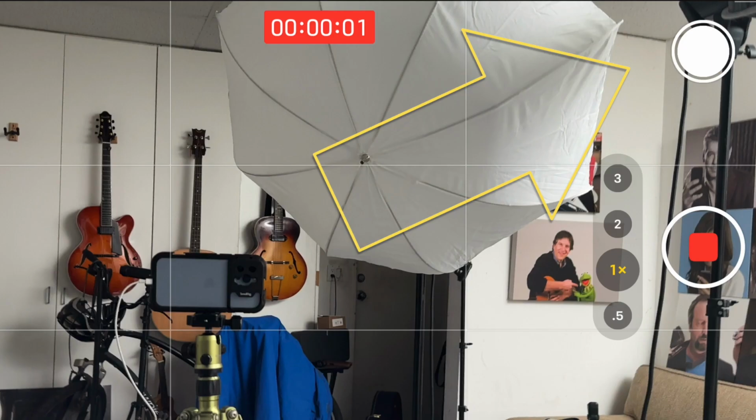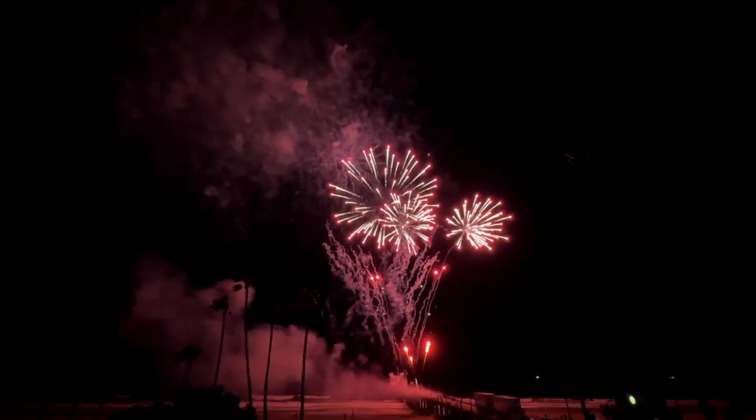Shoot video and photos at the same time. There will be situations where you can't move fast enough. The iPhone has a white button above the record button that lets you shoot stills while you're recording video. And then if you don't do it that way, you could always do a still frame, a screenshot of the video later. So two weeks ago, they had fireworks in Manhattan Beach where I live. And it was just too hard to keep on trying to get the photo right. Just let the video roll, which is really cool, and then get a still frame from that.